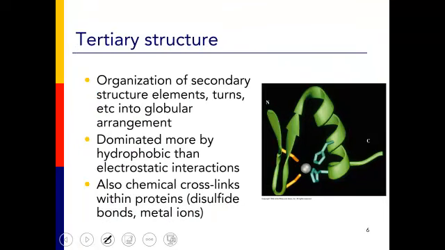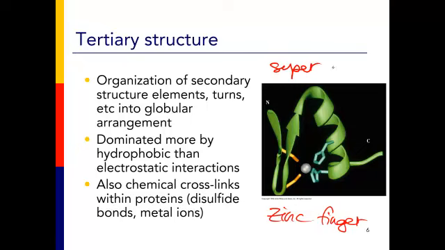So in addition to primary, secondary, and super secondary structure, we also have, and here's where semantics come into play, this picture of a zinc finger motif. Even though it's not the whole protein, it represents a tertiary interaction. So I guess this zinc finger should probably be on the super secondary slide because it's not the whole polypeptide. It brings together secondary structure elements.